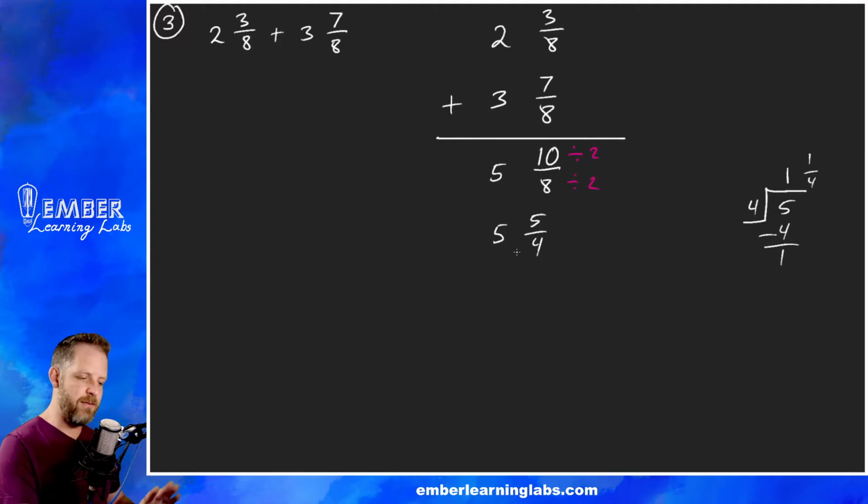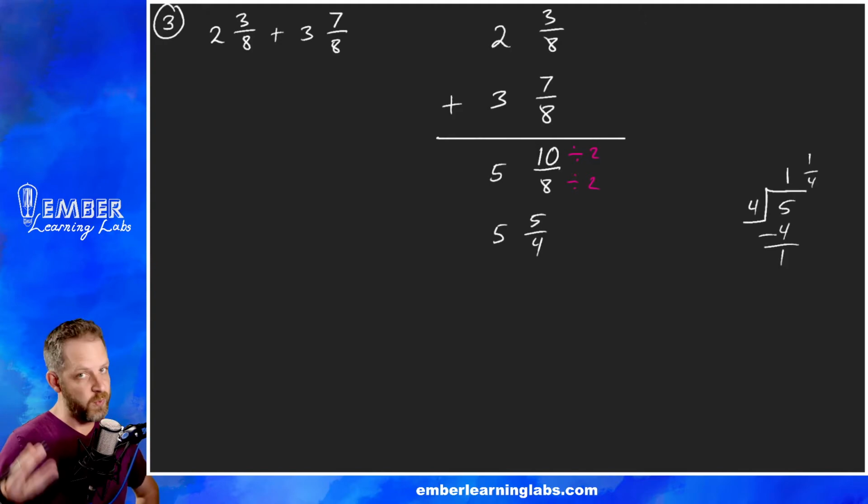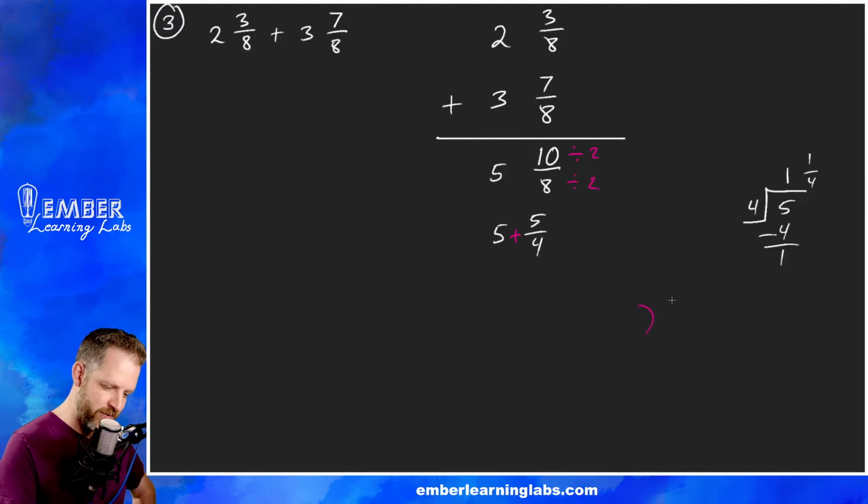So mixed numbers are kind of weird. It's kind of a stupid notation. I don't know if you've seen this or recognize that it's a stupid notation, but it is. Because what this 5 and 5/4 really means is plus. In almost every other case, whenever we have two things right next to each other, it's multiplication, right? This is the one major exception to that: mixed numbers are actually adding. And so that's what's going on here.